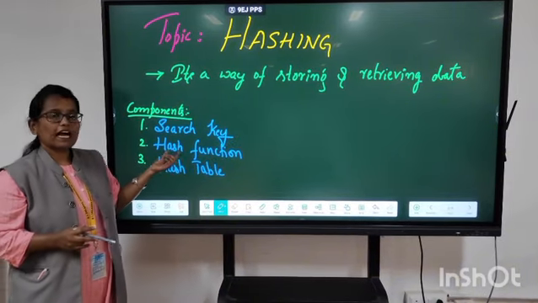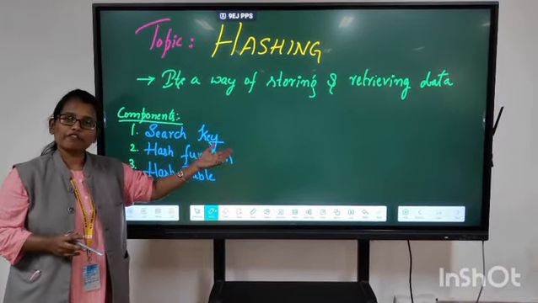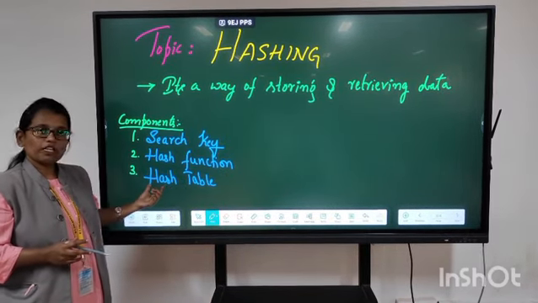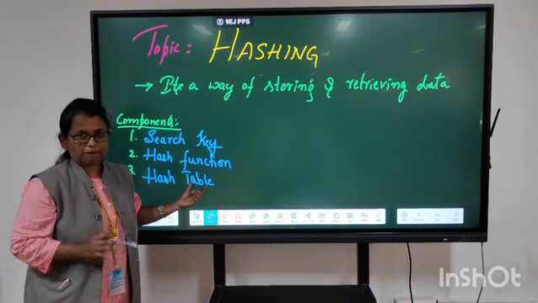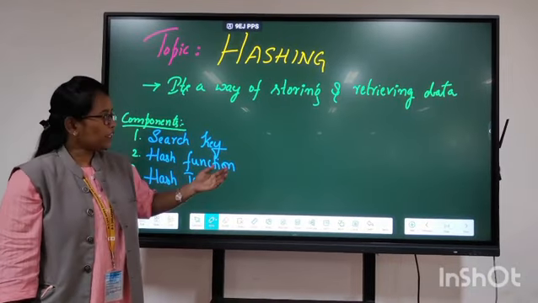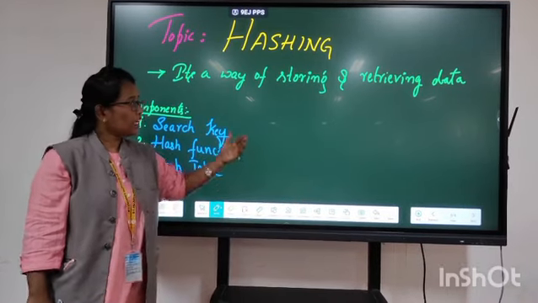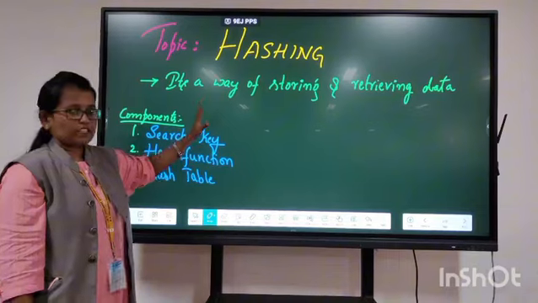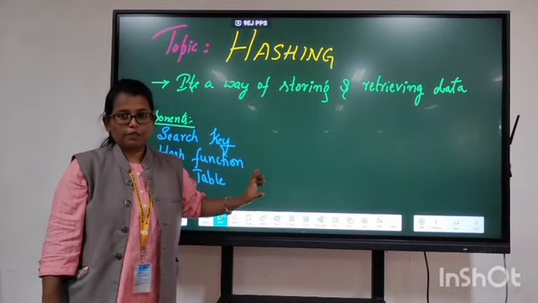The second one is called a hash function. We have four different types of hash functions, and I'll let you know one by one. The third one is called the hash table, that means it is a list of array. What are the real-time applications of hashing? We can use it in cryptography and in terms of cache. Everywhere we can use this hashing technique in order to map the larger values into smaller values.